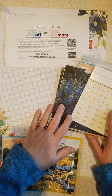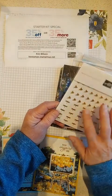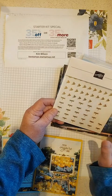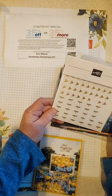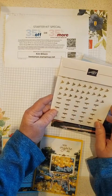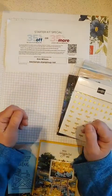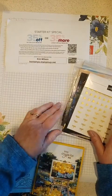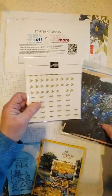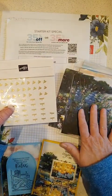There is a stamp set and dies that go with it, and also these really cool brushed brass birds and dragonflies. Unfortunately they are out of stock because demonstrators were able to order just one or two packages — we couldn't order more than two. Because they were so cool they sold out, but there will be more in in a few weeks. That is one of the advantages of being a demonstrator: you get to be the first to order and not miss out on anything you want. The birds and the butterflies work so beautifully with the scenery in these papers.